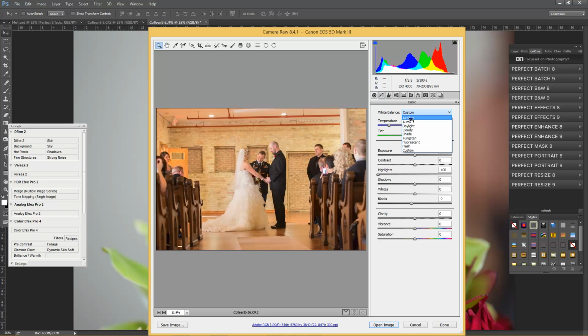So let's take as shot, and again it's a little off, so I click on the dropper. You see it makes a correction. I can take that exposure down a little bit, and you can see now that this picture looks much better and the white balance is much more corrected.